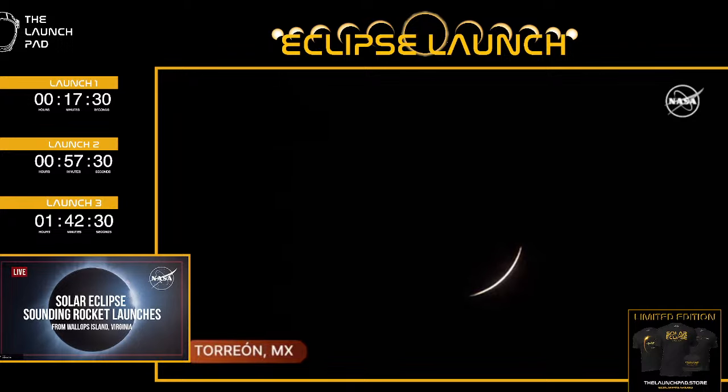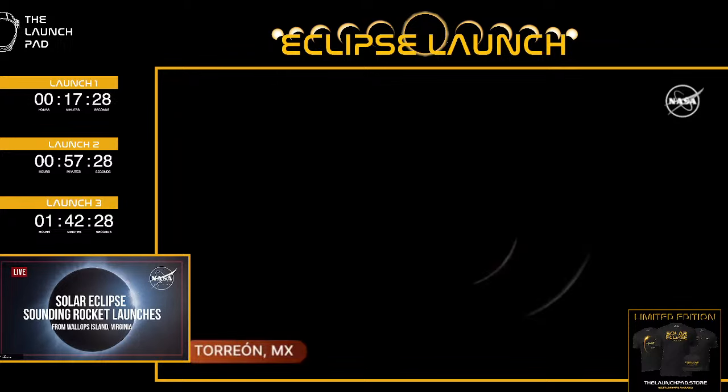in Torreon. What an incredible view. It's a bright one, too. Look at that. That is a bright one. And is this a Bailey's bead? Or that's going to be that diamond ring, just how bright it is. Bailey's beads are a little bit smaller as they kind of bubble over the surface, but folks who are in that location should have those safety viewing glasses back on so that they can now view the partial eclipse that they are experiencing. Well, that is fantastic.